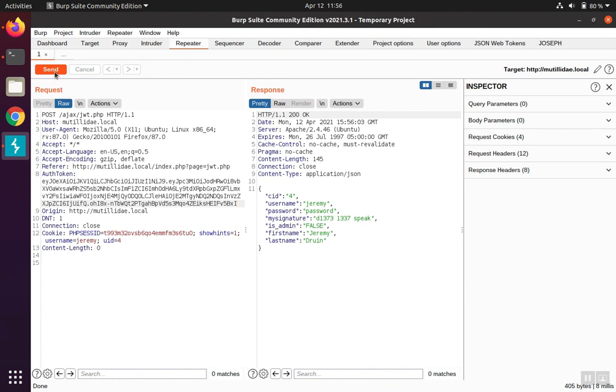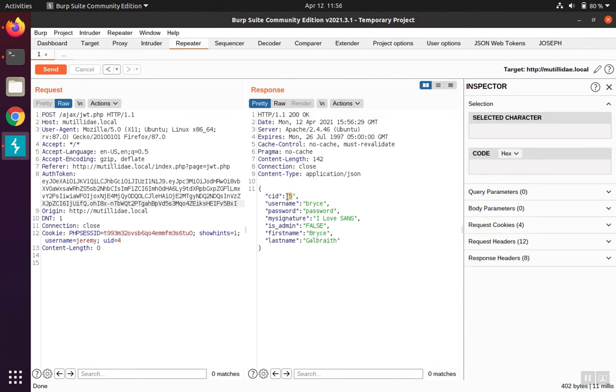And regardless of why the JWT's been changed, doesn't matter. The application should reject it. But since the application is not checking the signatures, it doesn't realize that the JWT is forged, and it brings back the information for this other user who happens to have the user ID of 5.